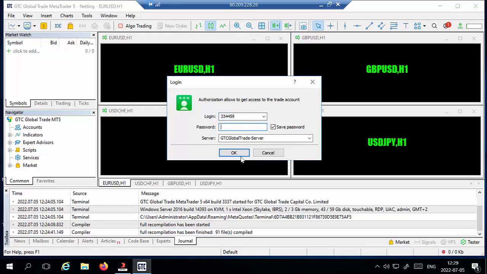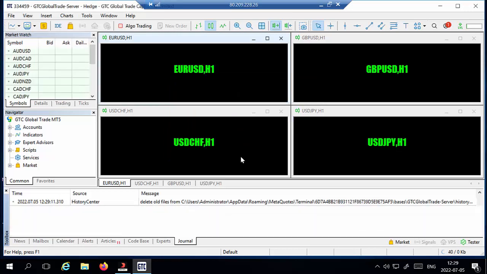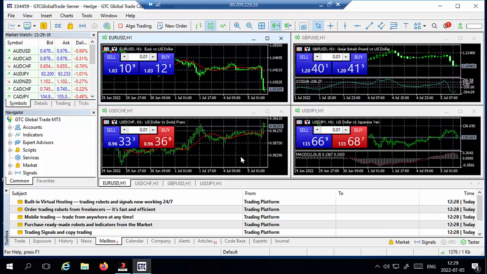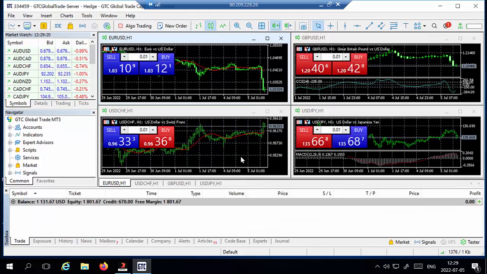Am I right with these passwords? Incoming mail. Okay, now I can share the screen back. All right.